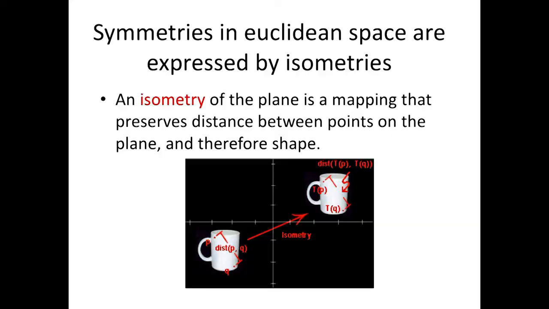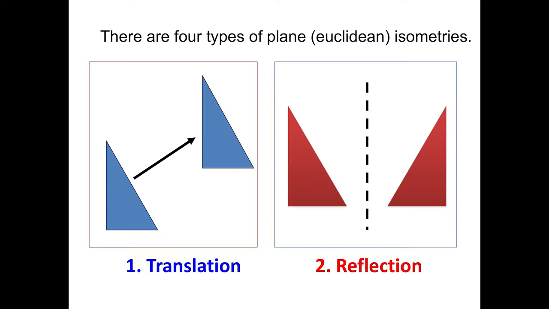I want to continue this presentation by talking about various facets of symmetry. In geometry, we can discuss the types of movements which cause an object to look the same. In Euclidean geometry, symmetries are expressed by isometries — functions that preserve distance between points on the plane. So if I have a picture of a cup, I can translate that cup to another position on the plane: no distances are changed, no angles are changed, essentially preserving the shape of the cup. That's because we applied a translation, one of those allowable transformations that preserve symmetries.